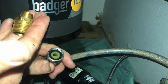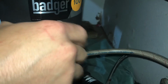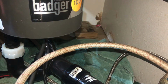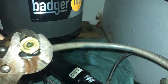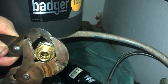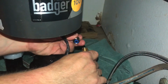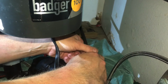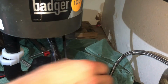So this is the fitting I'm talking about, guys. It's a 3/8 by 1/2 inch male by male adapter. And this is, obviously, compression threaded. And what you're going to do is you're going to take the 1/2 inch side and attach it to the 1/2 inch supply line coming off of the wall. And then the faucet is a 3/8 inch connection. So you're going to go ahead and screw the faucet connection to the 3/8 inch side of that supply line fitting. And voila.